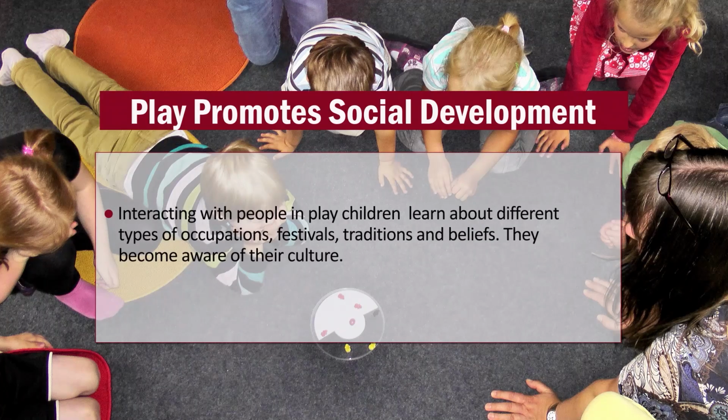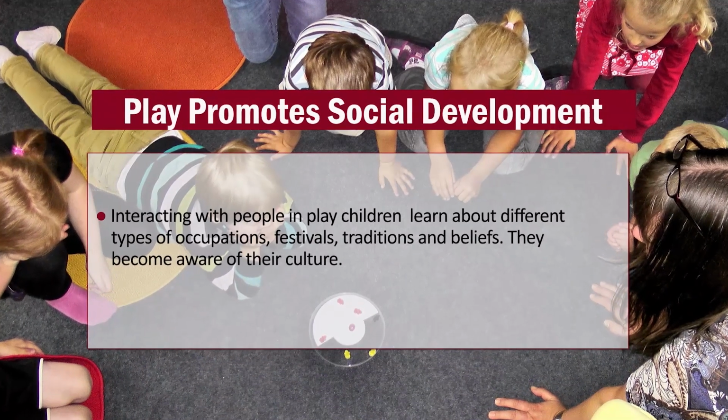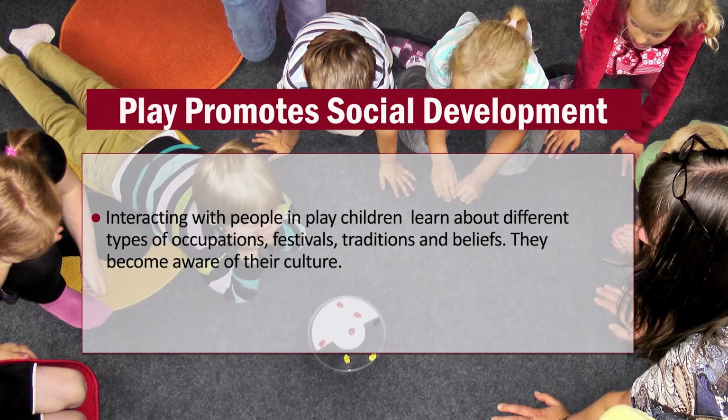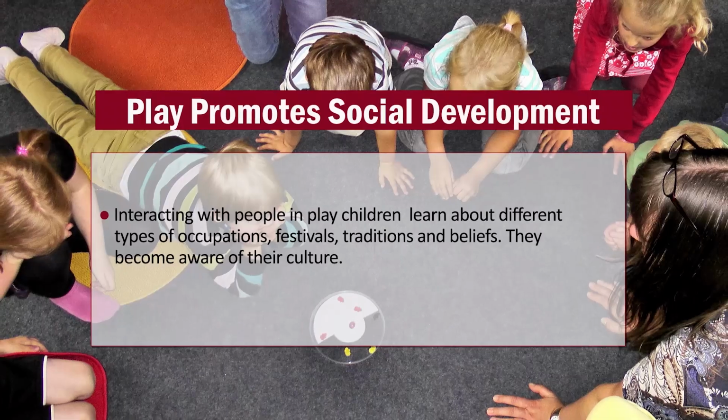So imitation during play helps the child to learn a lot of what is considered okay by the culture in which the child lives. Through such play, interacting with them, children learn about different types of occupations, festivals, traditions and beliefs. In other words, play helps the children to become aware of their culture.